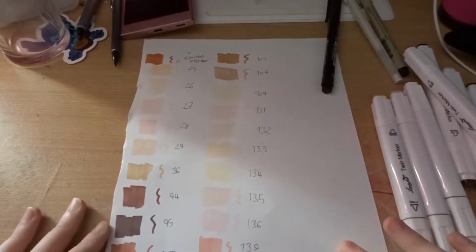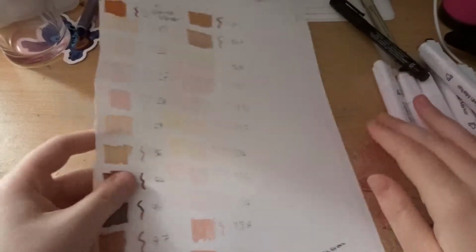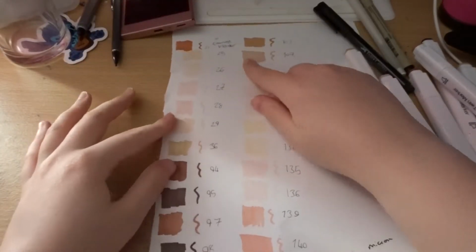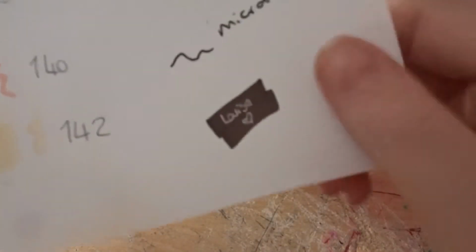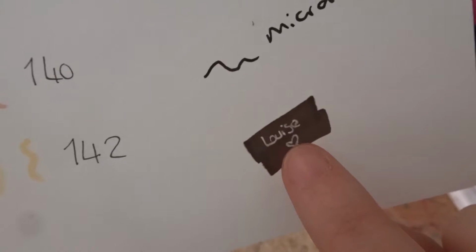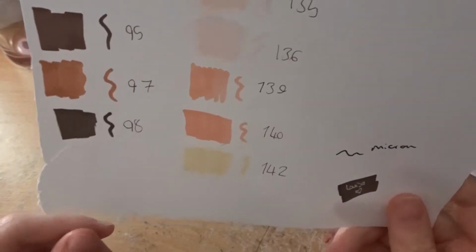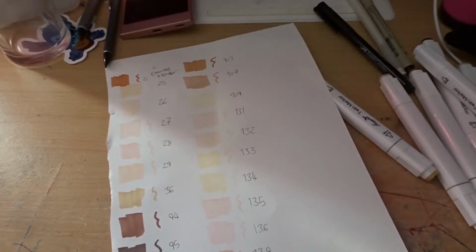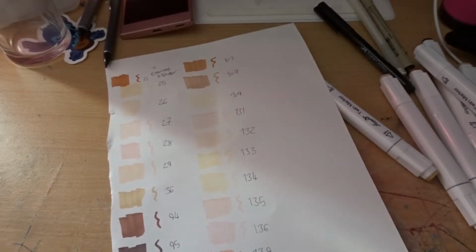Right, we swatched out all the colours. These are all 24 of the colours, and we have some really nice shades here. I even checked the white gel pen and it's very opaque, to be honest. My chrome was a bit thick, so I did have to go in with a smaller pen to do some finer details. But other than that, I used everything that was given to me.